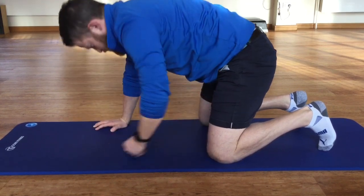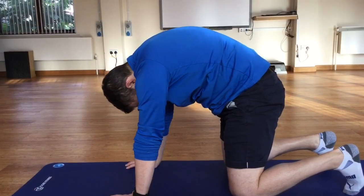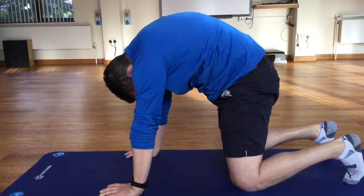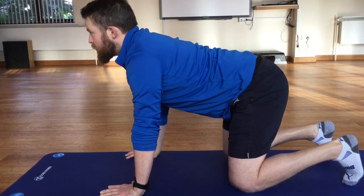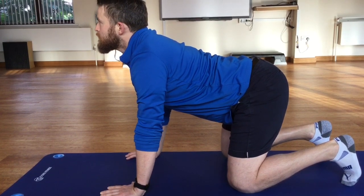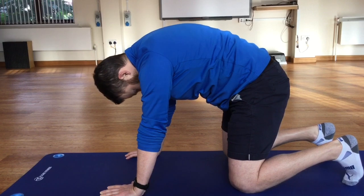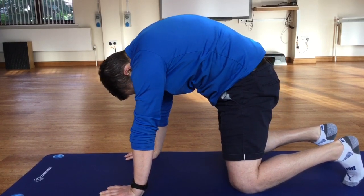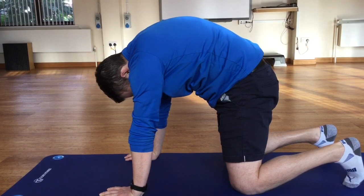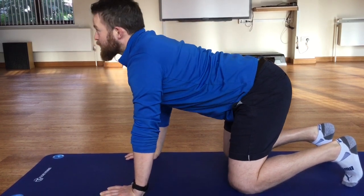Cat stretch is up next. In one direction, we're going to arch your back by tucking your tailbone under, lifting your ribs towards the ceiling and tucking your chin towards your chest. To reverse this, we're going to lift your head, neck and shoulders while simultaneously lifting your tailbone towards the ceiling, gently working between your ranges of motion. This one is great for global spine flexion and extension.